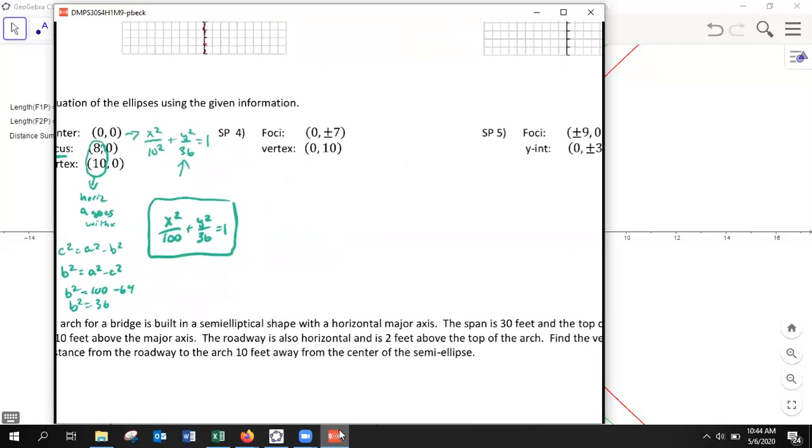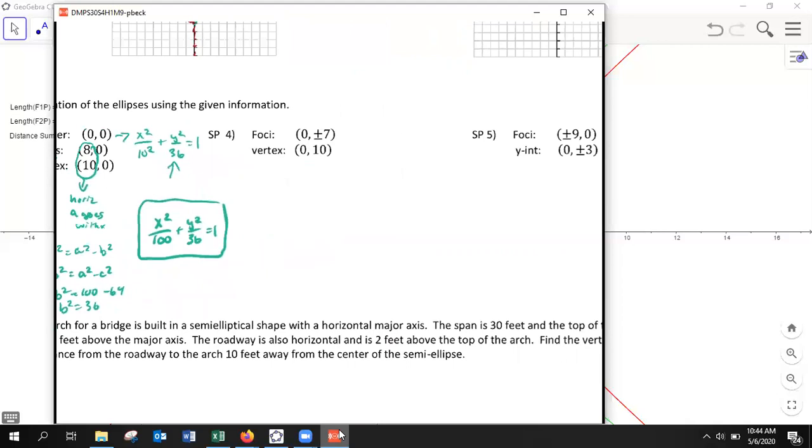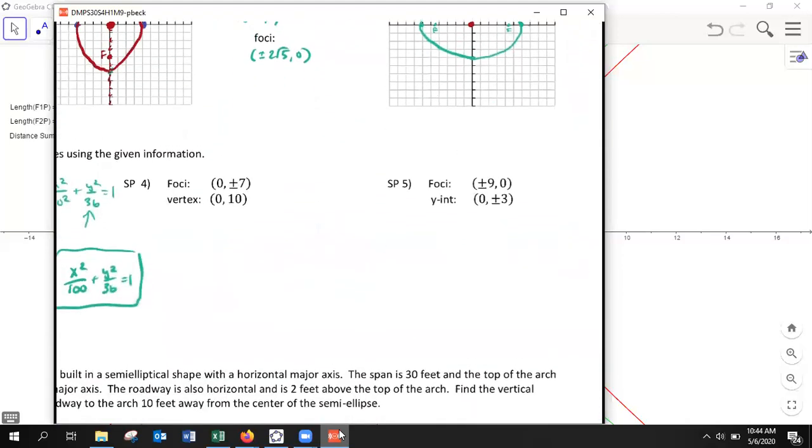For problem number 4, let's go ahead once again and draw it out, and I'm going to change colors just so I can have something a little bit more distinguishing. Now this time I'm not given the center. I can assume it's 0, 0 at the moment, but I'm not given that, so I don't like to make that assumption. I do know that my foci are 7 units above and below, which tells me a couple different things. Because these both go along the y-axis, I know they form a vertical orientation.